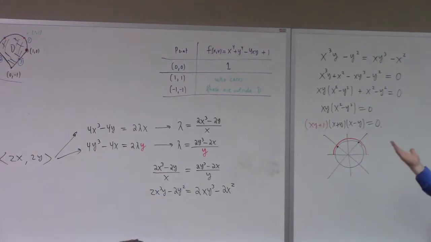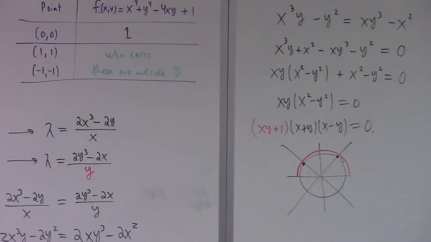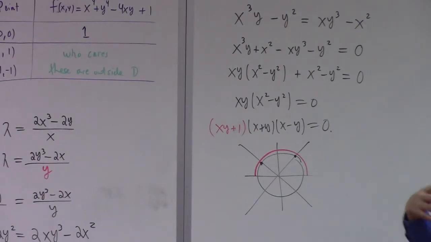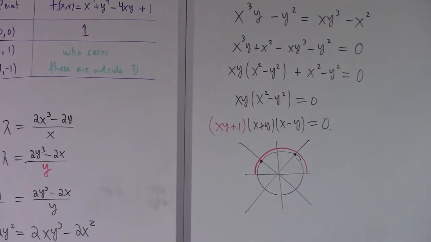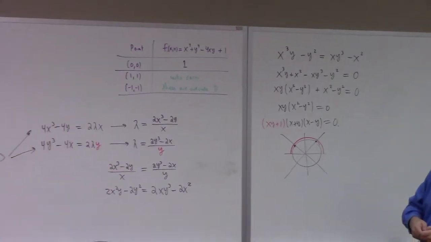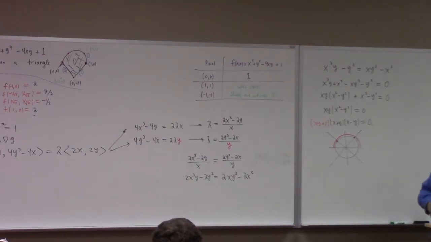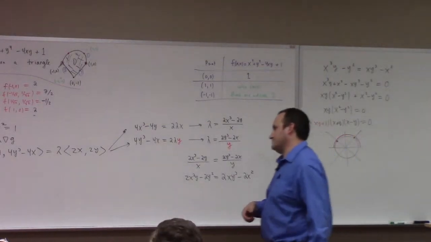So I don't know, what do you think? Is it easier to do sines and cosines, or is it easier to do Lagrange multiplier algebra? This is easier? Okay. Personally, I am more at home with the sines and cosines for this kind of thing because I've done battle with them before. So, whatever. I don't care which one you use as long as you use one and you're aware of the fact that you need to do one. So we're not done yet. We still have 2 and 3.